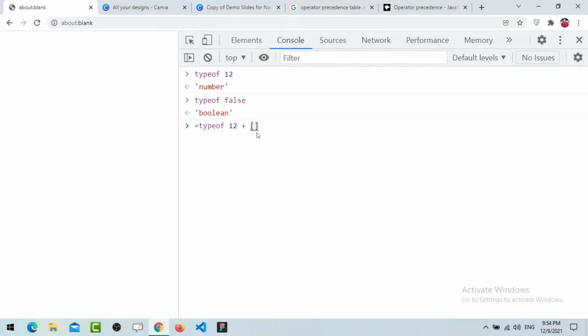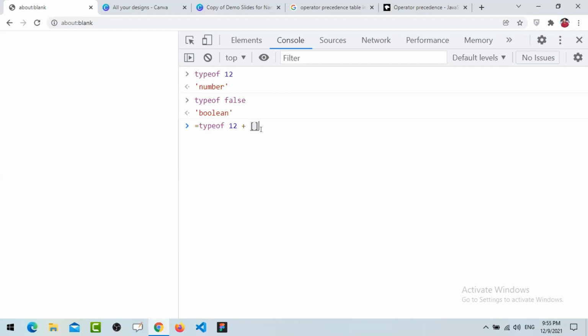One more thing here you need to see: how many operators are there? Two, and what are they? Plus and typeof.